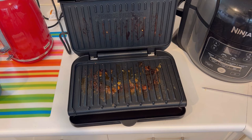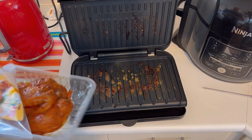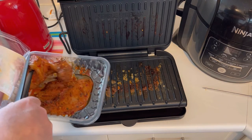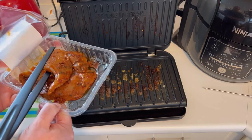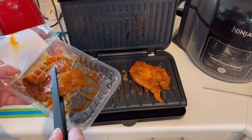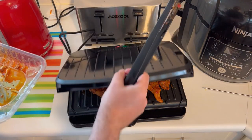So we've got now the Cajun chicken. I think this is only two chicken breasts looking at it. Medium spicy. I'm gonna have to wash my hands, so I've just touched that. Oh, it's a lot of complicated flavors gonna come out of these.